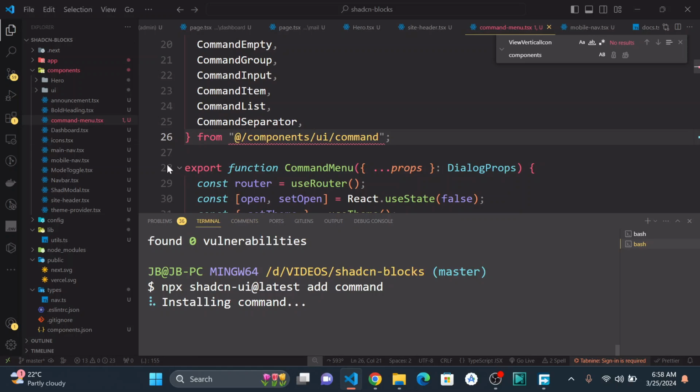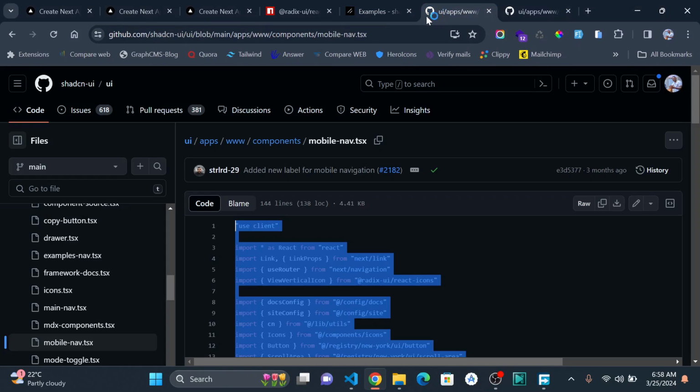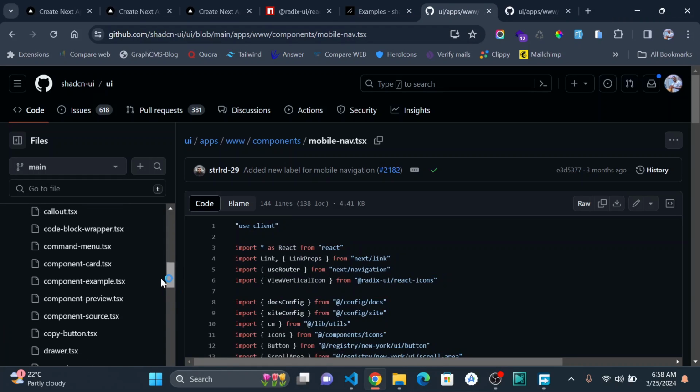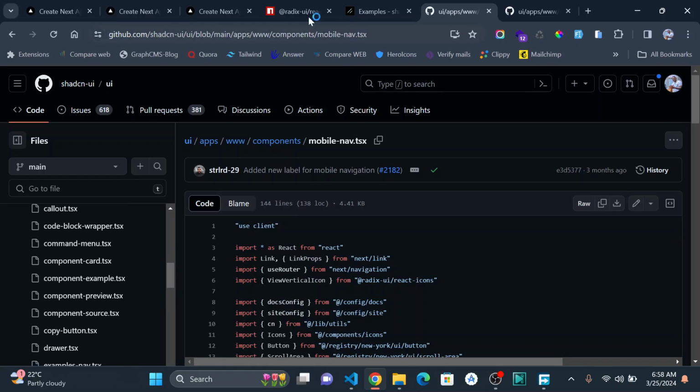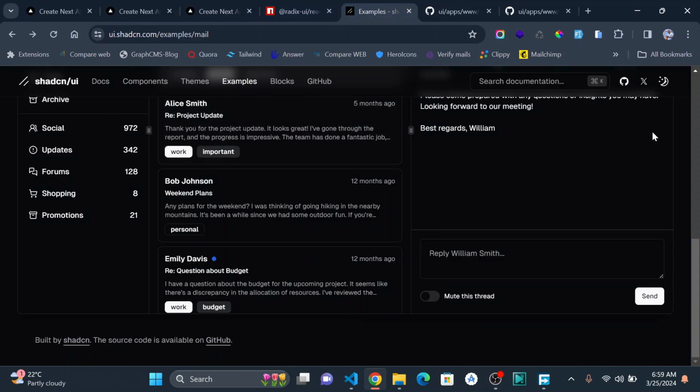Now if you go to this command, you could look for where that command is in their docs, or just go to examples.